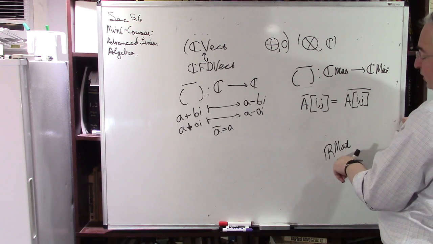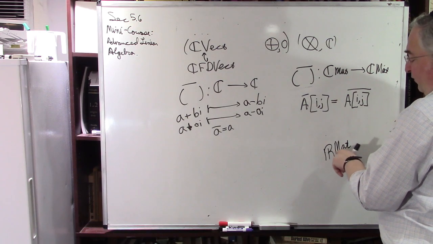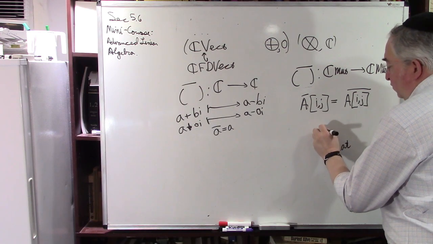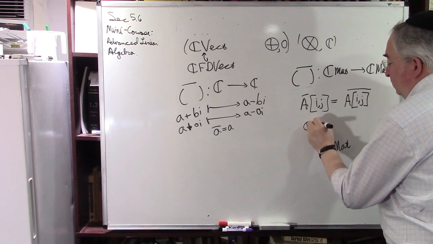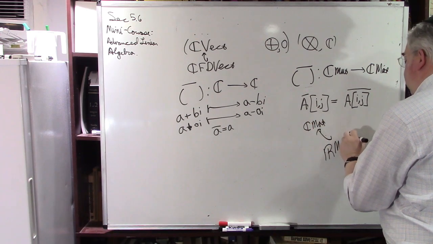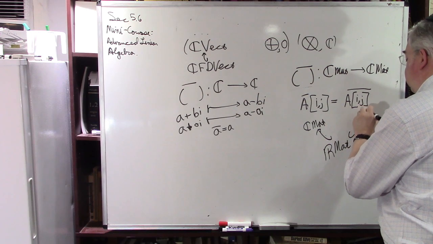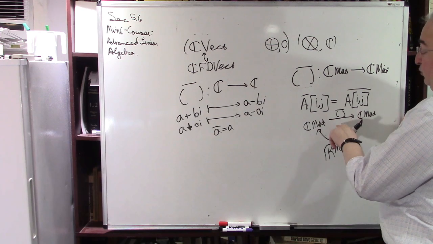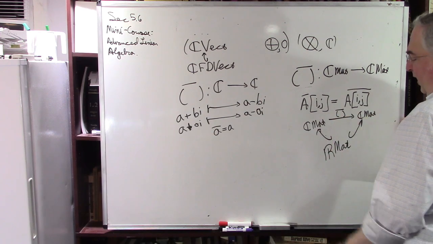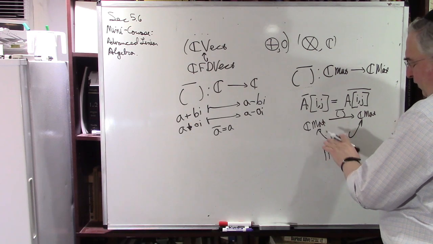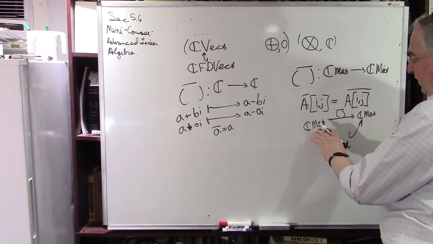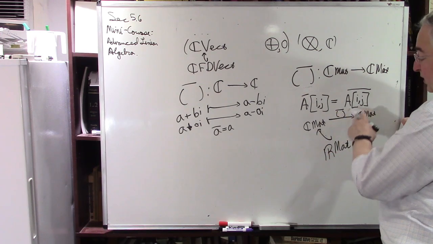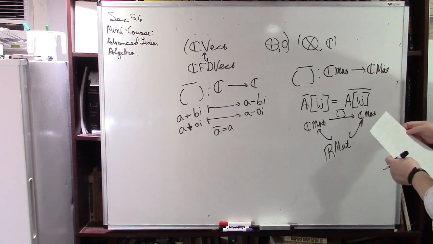The objects are natural numbers, and a morphism from M to N is an N by M matrix. Okay, and this includes into complex matrices, and this is the matrix conjugation. Basically the idea is, the real matrices sit inside the complex matrices, and if you're dealing with real matrices, then this operation really does nothing, and that's what it means for it to commute.